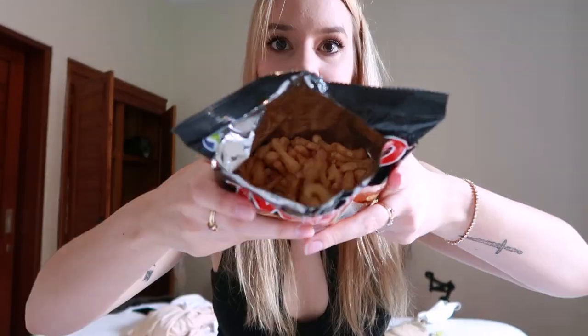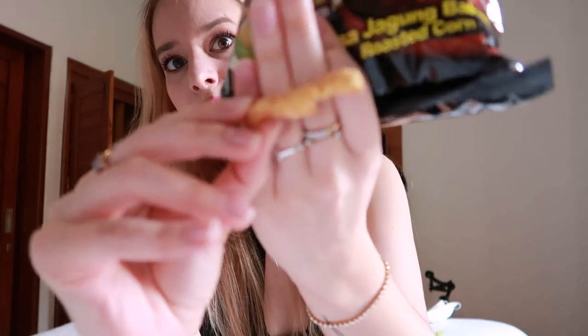Something I notice a lot here is that all the flavoring is not overpowering to the point where it gets gross — everything is really subtle and perfect. I'm loving all the food so far. Next, I got a flavor of chips that they have a lot of here: roasted corn flavor. I've just never personally seen this flavor everywhere. This is called Twistco — they're little puffs, kind of like Cheetos.